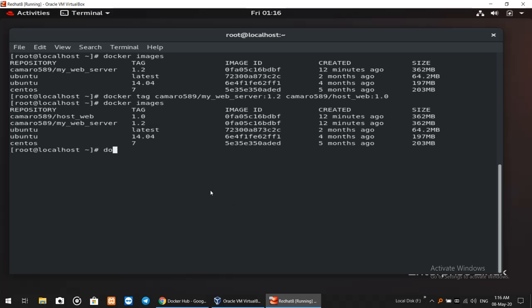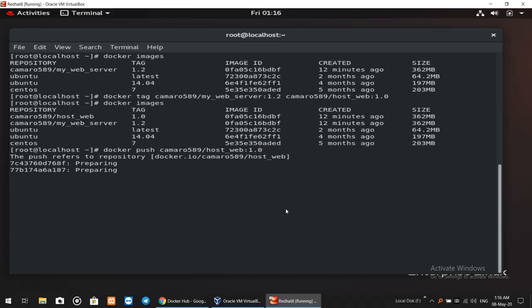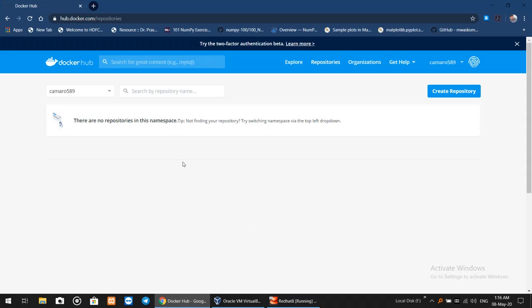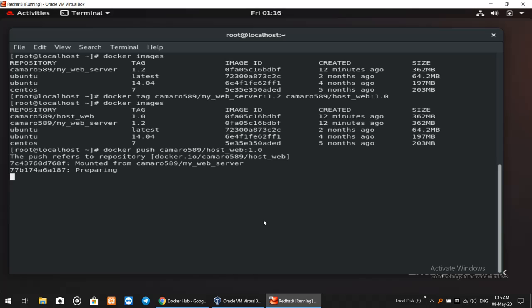So now docker push camaro589 slash host web with version 1.0. Right, hit enter, and I will now push into this. It is mounted. Okay, it's pushing.